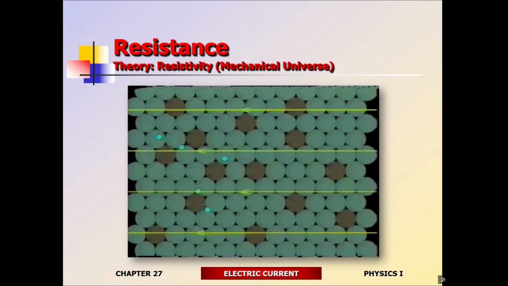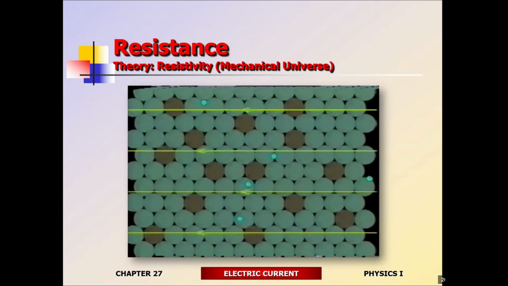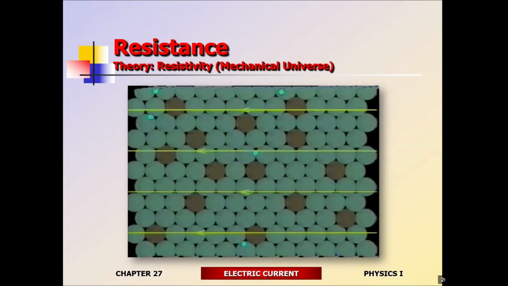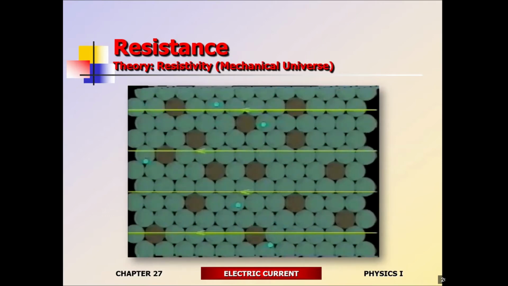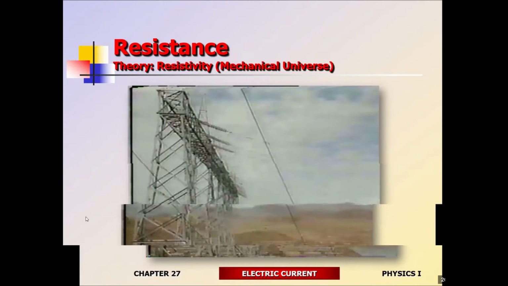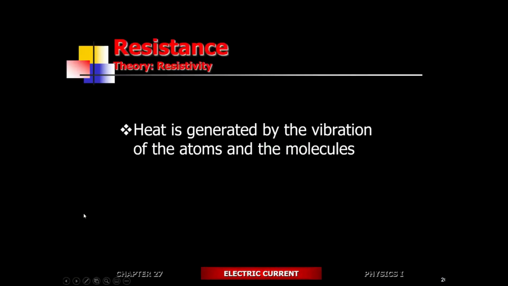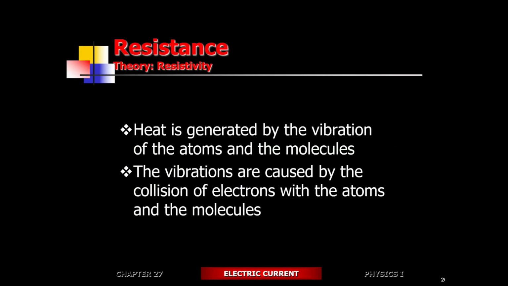As the electrons bounce off the imperfections, they set the atoms into larger vibrations. So the electrical energy of accelerated electrons turns into the heat energy of vibrating atoms. Okay, so what generates the heat? Meaning what sets the molecules into vibrational motion? Electrons colliding. All right, so the heat is caused by the vibrational motion of the atoms and molecules making up the structure. Atoms and molecules are vibrating because the electrons are colliding.